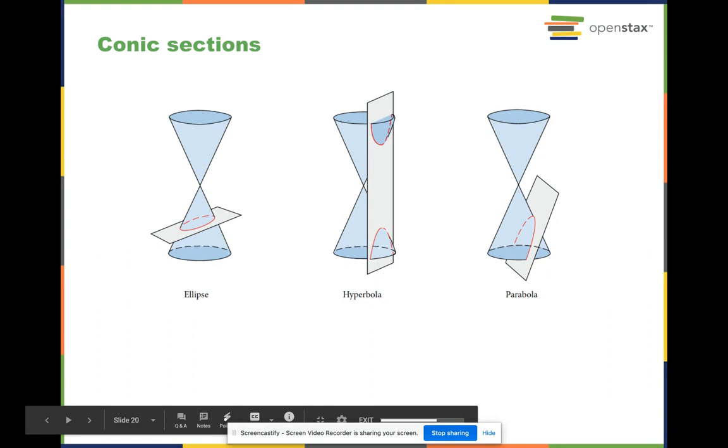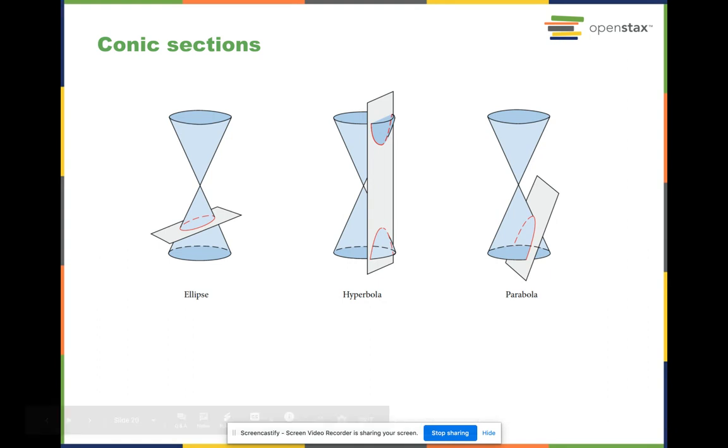Right. In this section, we're going to continue talking about conic sections, and now we're going to talk about ellipses. Remember, they're called conic sections because we have these two cones together, and an ellipse is a plane intersecting one of the cones at an angle. If it was perfectly horizontal, then we'd have a circle, which is really just a special case of an ellipse. But here we have an ellipse. So that's what we're going to talk about today.